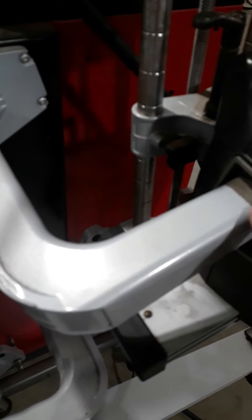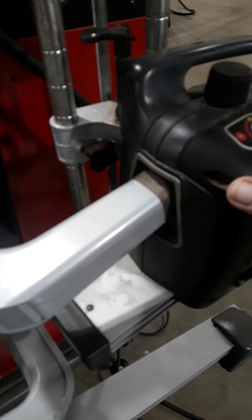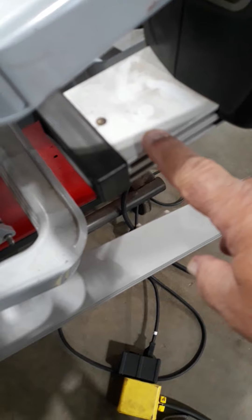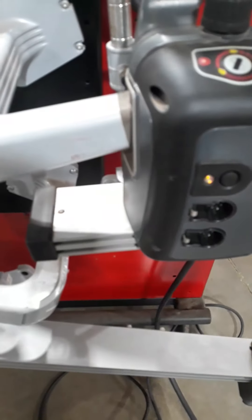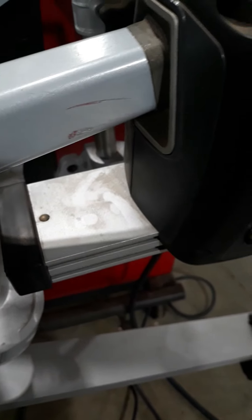These sensors are wireless. They've got a little indicator light on the end to tell you when they're charged up, and they actually charge through the machine. There's an electrical connection — a little button — so when you put the sensor onto the machine for storage and the machine's plugged in, it will charge the little internal battery inside this tube. The back sensors are short; the front sensors are long, with a long beam that looks at the beam on the other side.